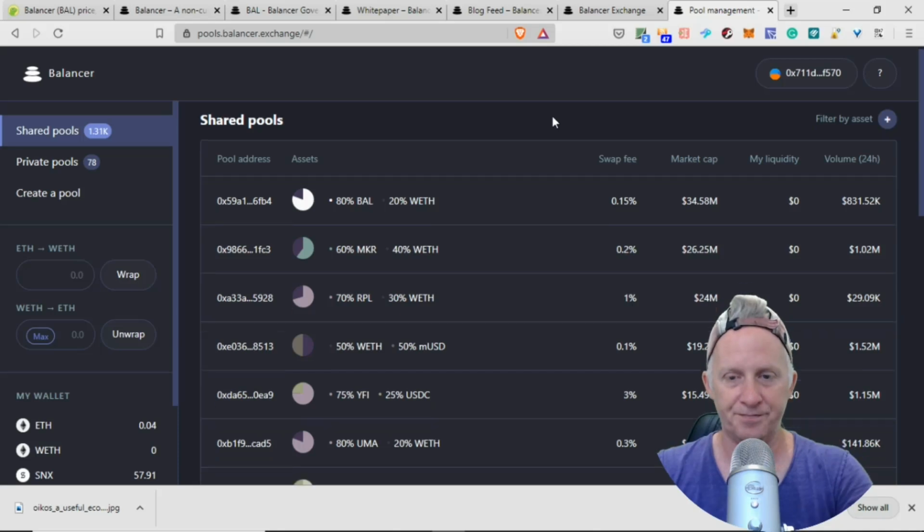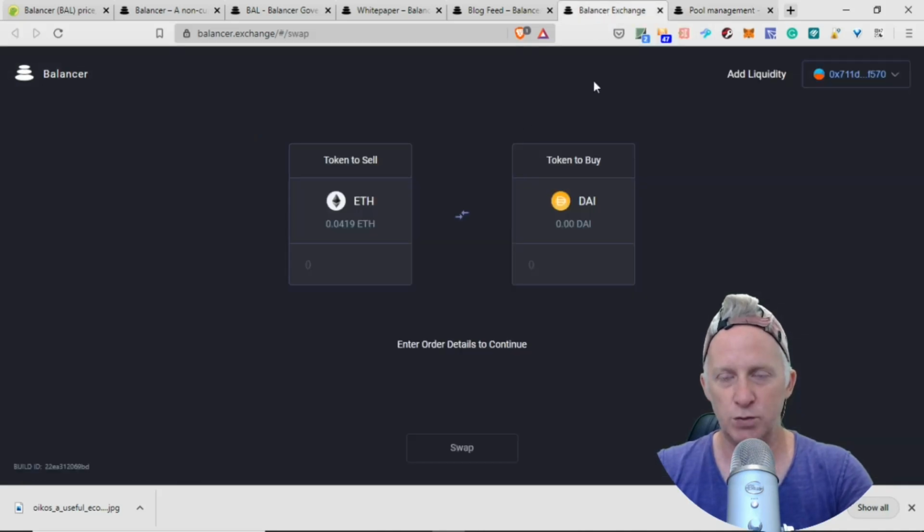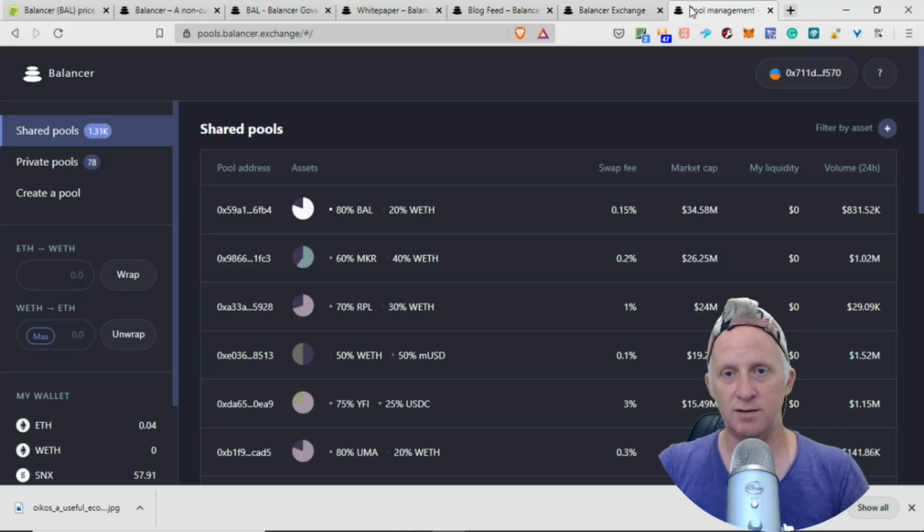and as well to get exposed to many different liquidity pools. They have two main sections: the pool management, where you can connect with your MetaMask wallet, and as well you can swap tokens. So right off the bat, what you need to understand about this project is that they let you build your own liquidity pool. They have many features on it that are very technical, but just keep in mind you can build an index fund with up to 8 assets supported by this protocol. I think it's pretty cool. If you have an idea to weigh, I don't know, 4 assets at 25% each, you can build it, and the protocol will always make it 25% and always keep the weight. I think this is really revolutionary. This is what I like about this project.